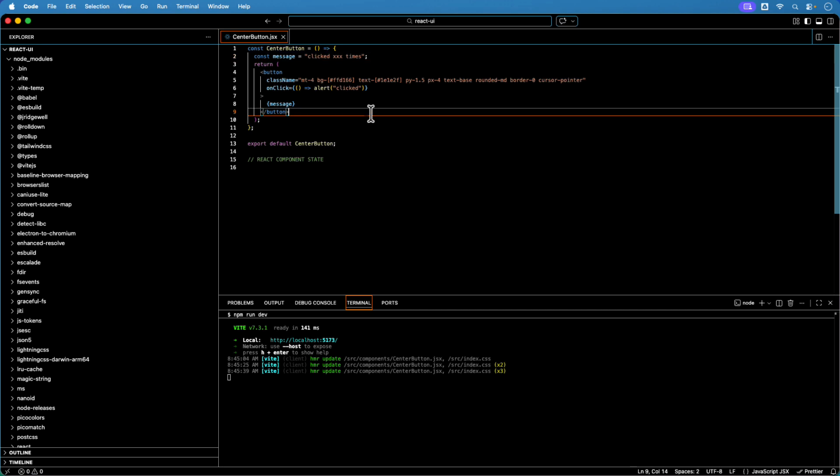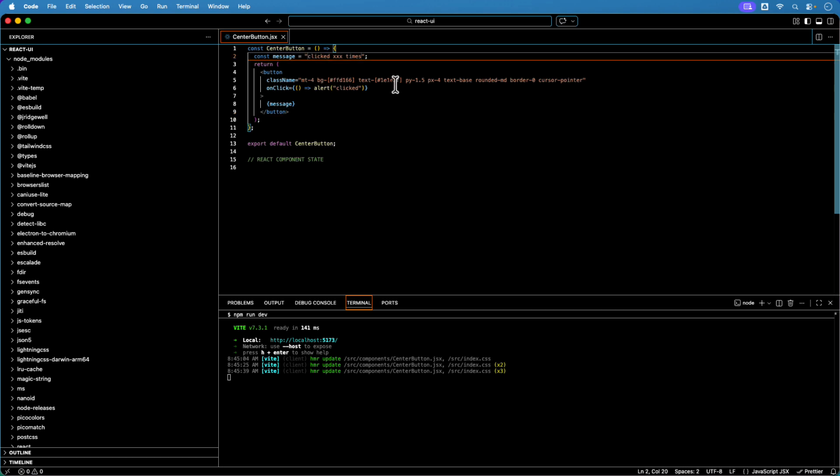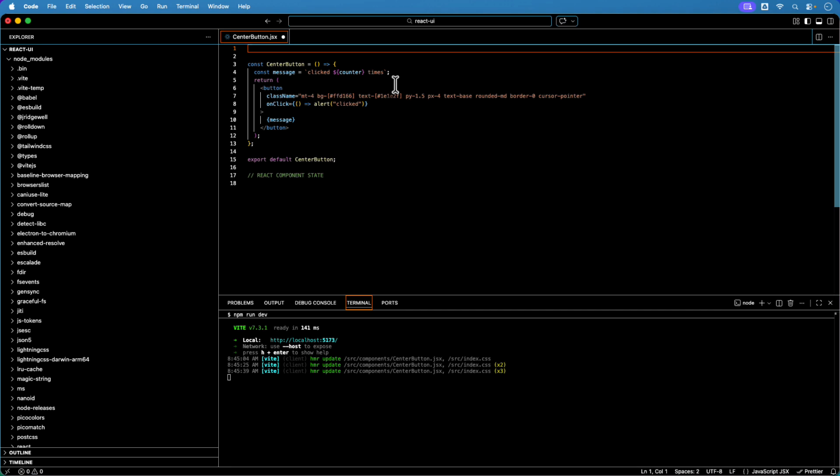So that's all good. The next thing we want to do is to change it so that rather than just saying XXX, it actually displays a number. And to do that, we can use an interpolated string, which allows us to embed a JavaScript expression in the middle of it. And I will have a counter variable. Let's set that up here.